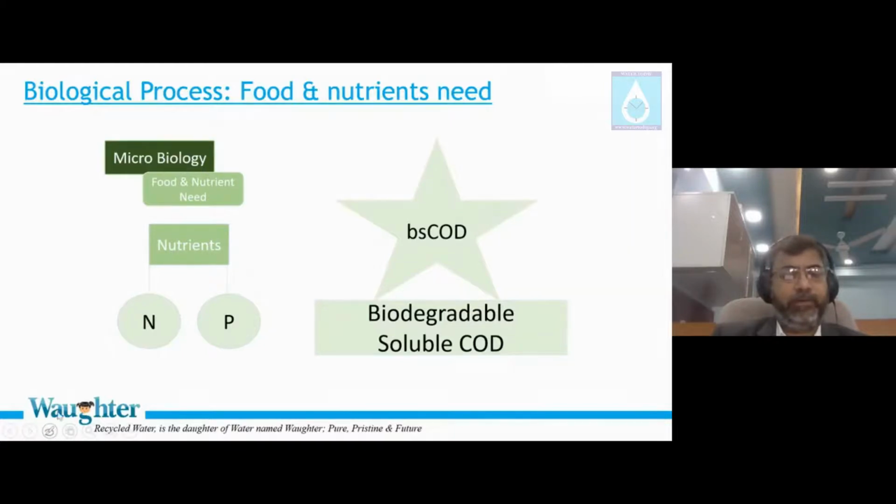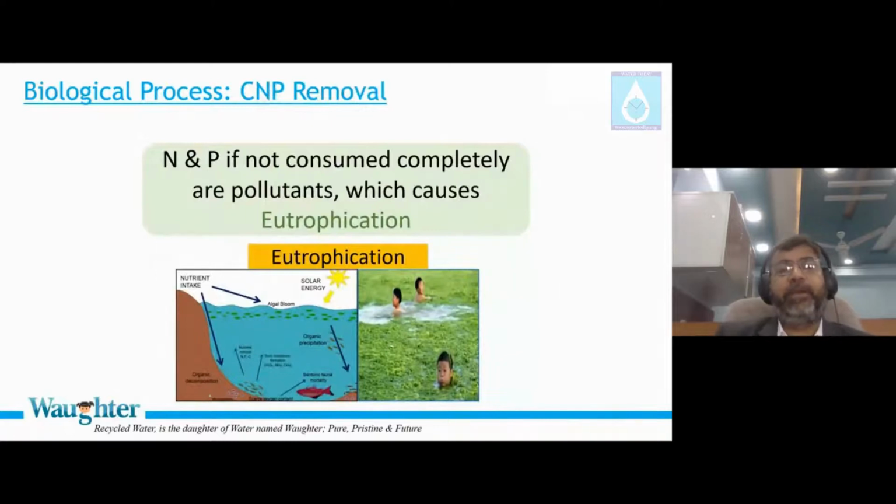BSCOD is the food, and beyond BSCOD, if I look at nutrients, then N and P are the nutrients. So in our class, we will address BSCOD, and then we'll talk about N and P. If N and P are not removed, you can see the picture, the lake full of algae. Some kids can still enjoy, but it's a problem. Because if oxygen transfer stops in this particular lake, if in this area we stop the oxygen transfer, then we are in problem. There are a lot of things living here, right? And they start getting problems.